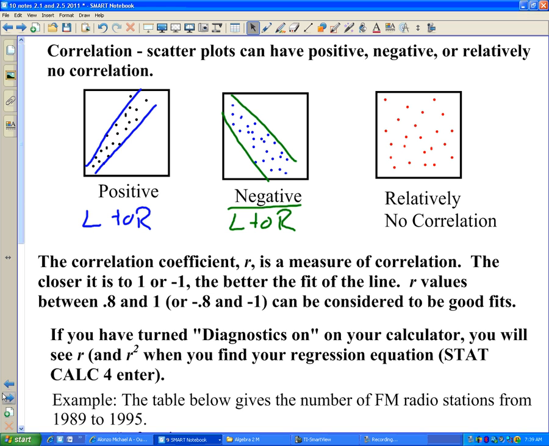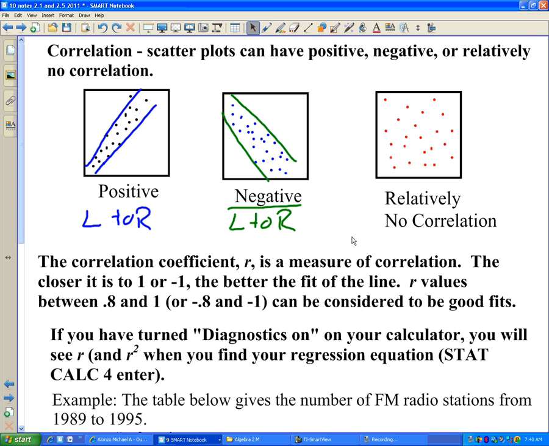When I look at this data, I really can't make any sense of it. I can't go up, I can't go down, I can't go vertical or horizontal. The data just doesn't go anywhere. Oh, let's not do that. We'll take those lines off. The data doesn't go anywhere. So since the data doesn't go anywhere, I can say that this has relatively no correlation.